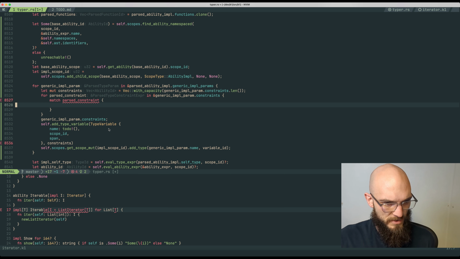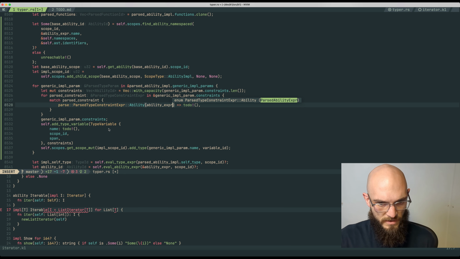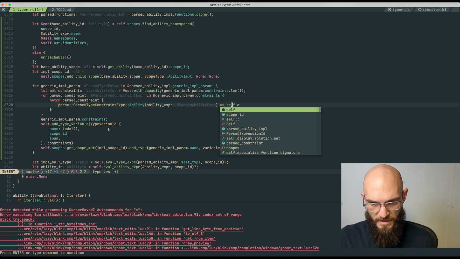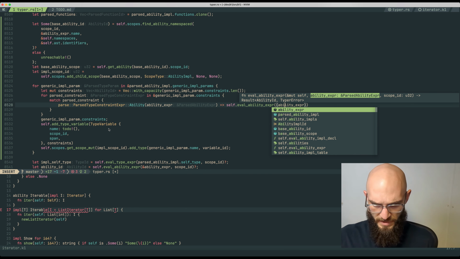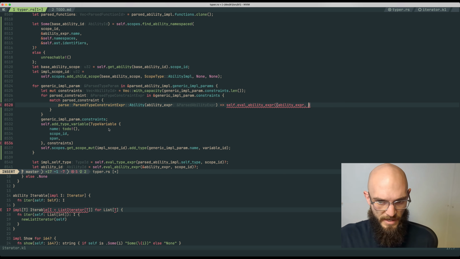The thing is, there's only one type. It is an ability expression. And this is just self.eval ability expression. And that's the ability expression inside, of course, our new scope, inside the impl scope ID.